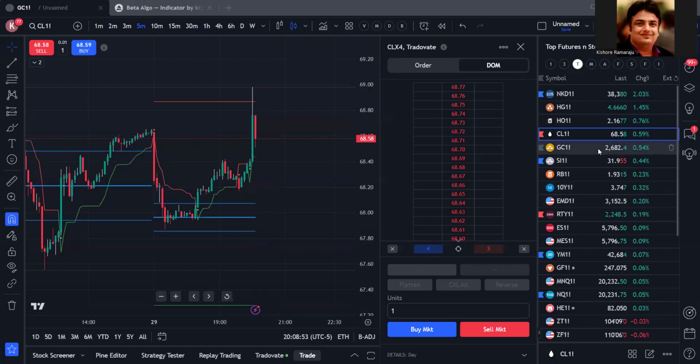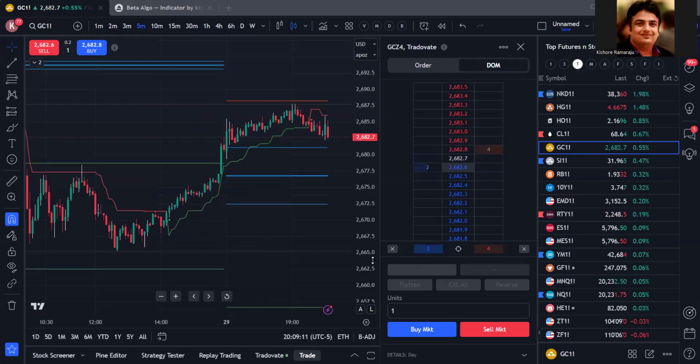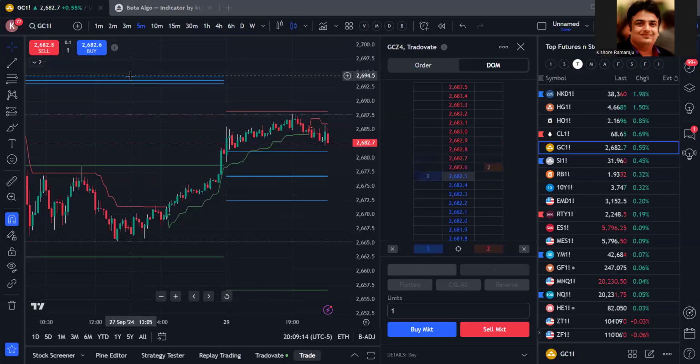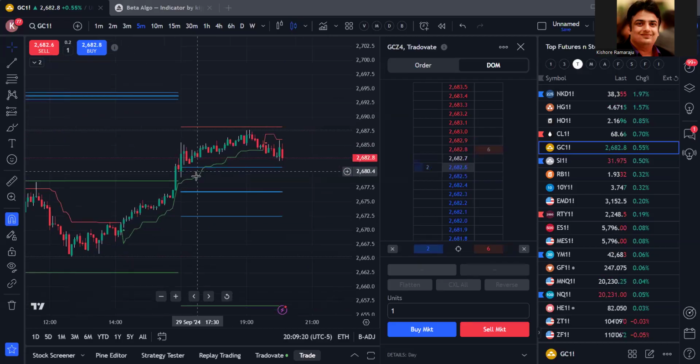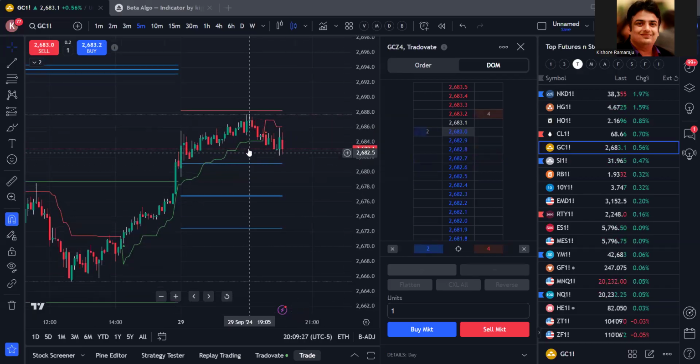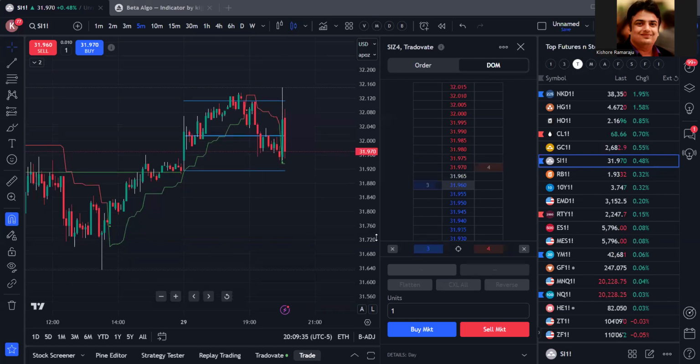By looking at those things, if you see gold, there is a huge distance between the lines. That means gold can be choppy. So it is not a good idea to enable Prism with gold because there is a huge distance. Whereas on Friday, you can see that these lines were very close, so there was a big downtrend. Today, we may see more of a sideways action because the lines are far from each other.